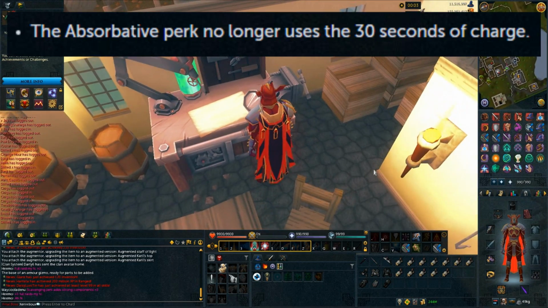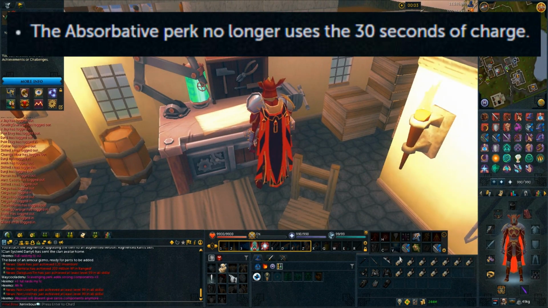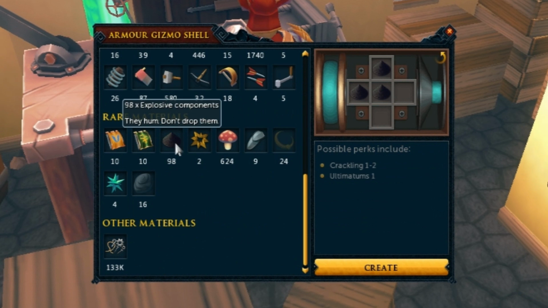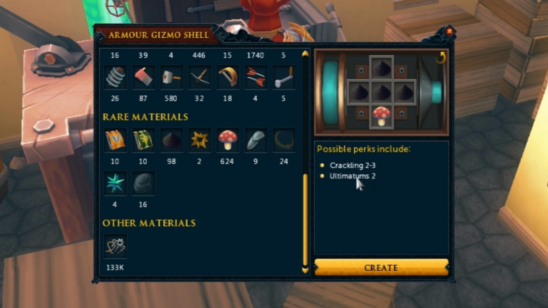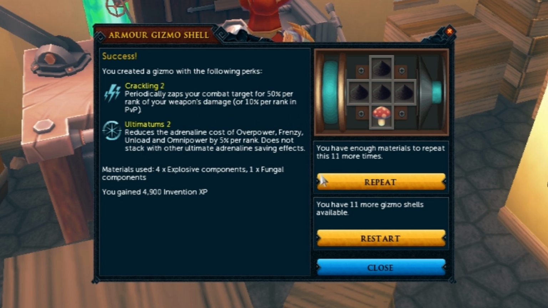Apparently there was a 30-second cost from your charge pack, but now that isn't the case. So those are the two perks I'll be adding, and for that I'll need 4 explosive components and 1 fungal component, I believe, to give me that small chance of adding the Absorbative perk. So I've got a lot of fungal components here. Ultimatums too, that's really useful as well. Crackling 2-3, I think I'll go for these. Hopefully I get that. Yes, I got Crackling 2, that's fine.